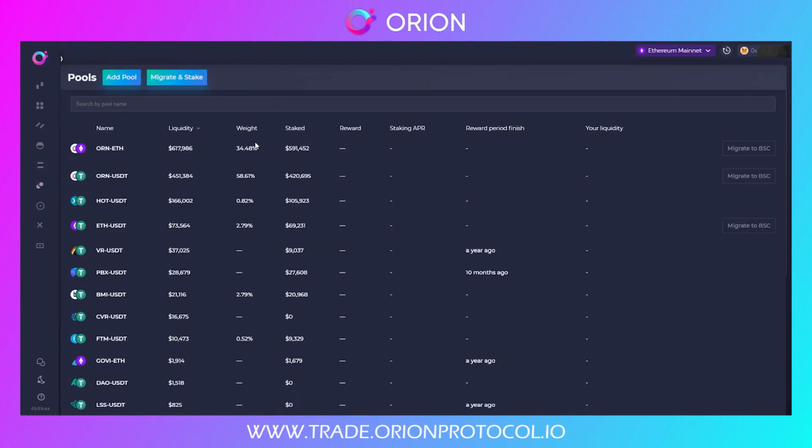Under the pools tab, of course, you have all the different pools that are offered on the terminal. So if you don't want to go the route of just earning, say, 10%, you could go this route and stake 50-50 with two different assets.